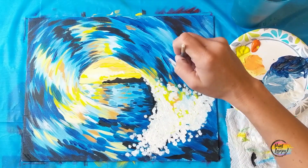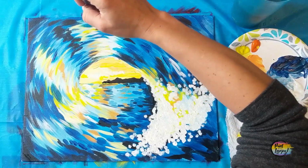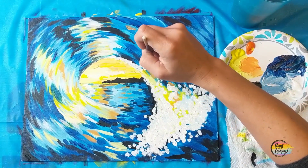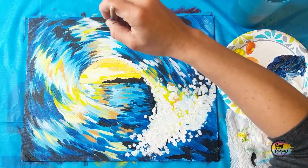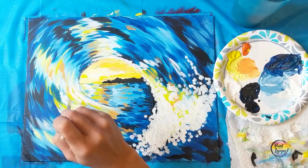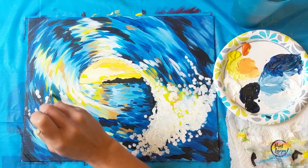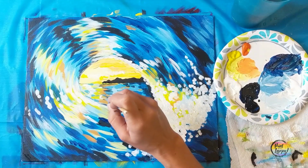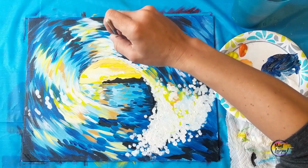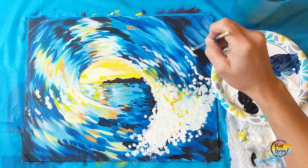And again, if you're using student grade paint, every couple of brush strokes, especially with the white, grab more paint because you're going to get in a groove, but you'll kind of realize that you're in this groove, but you're not applying more paint to the canvas. So every 2 or 3 brush strokes with the white, grab more paint so that way you can apply it thicker on top of these darker colors. And if you need to, feel free to take some progress pictures in between during these stages right now, because it is cool to see how much it changes with just one color.